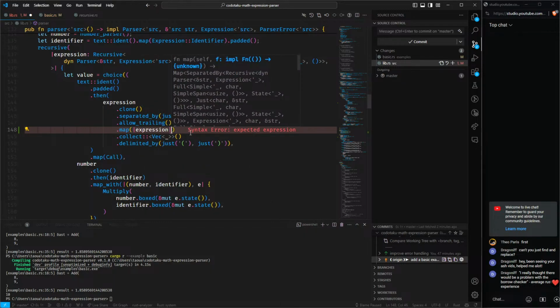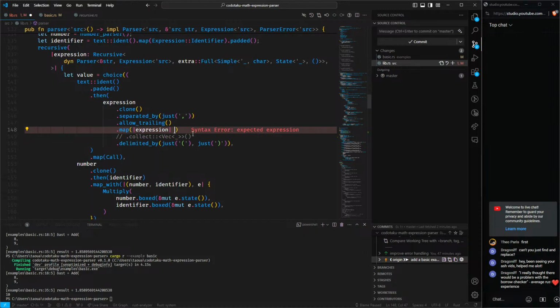So basically my idea is we should be able to map the expression into expression.boxed, mutable, and I need to get the state somehow. Then width. Oh crap, there's no width state here? Really? I think that would give me the context, not the state. Or is it?